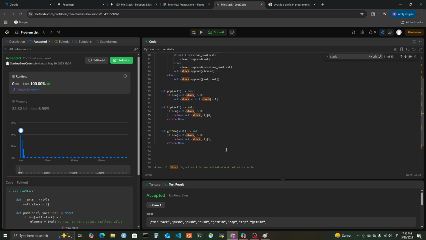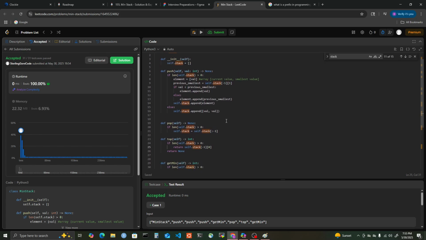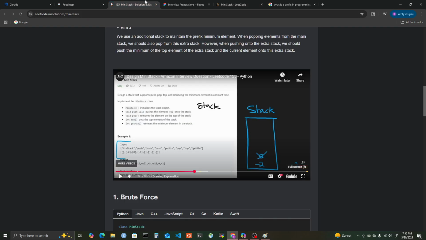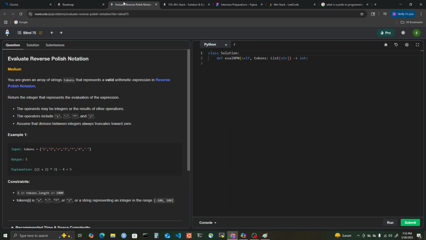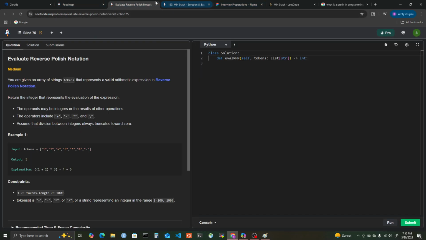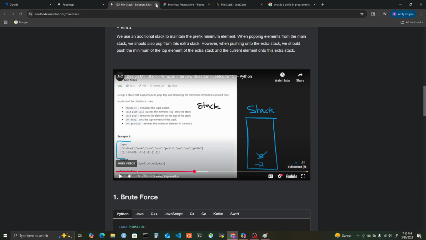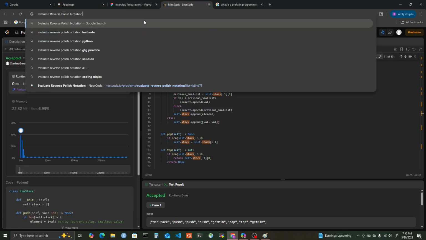Okay. So, yeah, that worked. Thank you, Nico. I understand that perfectly now. That makes sense. I need to stop opening this up in the thing. Controlling myself now. Evaluate Polish notation. I don't know no Polish, so let's see if I can evaluate.